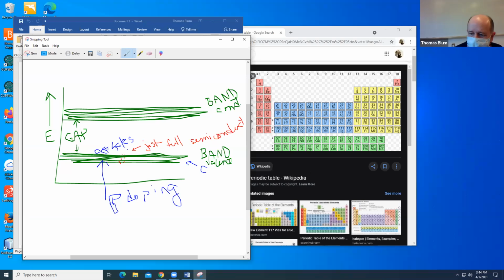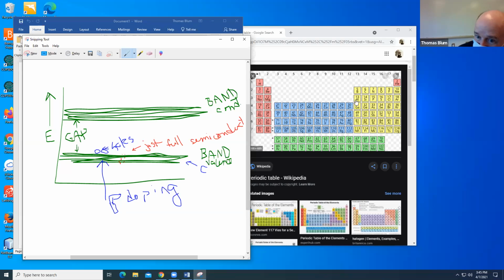One of the analogies people give, I give you my analogy of classrooms. Another analogy people give is like a parking lot. So the parking lot is full, and then two cars pull out. So now there are some spaces, so you can have your cars move from one space to another. Before, there was no room to move when all the spaces were taken. Now there's some space. That's what p doping does.